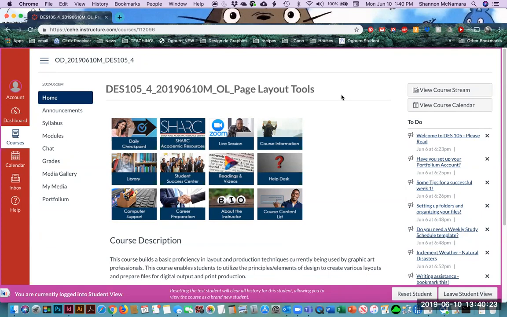Like I said, this is one of the key programs in graphic design, and I don't want you to get into your upper level classes and feel like you don't have a good grasp of InDesign, or that you don't feel comfortable in the program. So I want to do everything I can to make sure that you guys do feel comfortable in the program, and you feel comfortable going into those other classes, and that you can put your layouts together, and that you're going to feel really confident when you're working in InDesign. It seems like each program that you learn, by the end of it, you're like, all right, that is my favorite program.